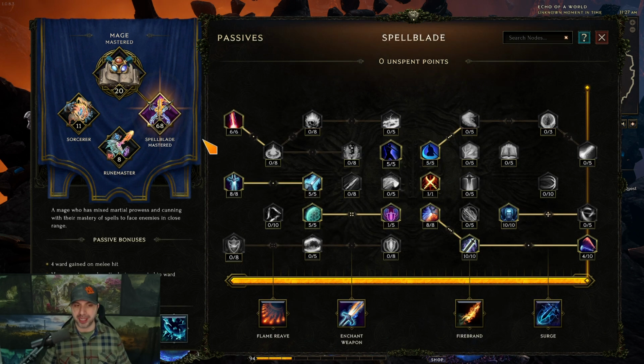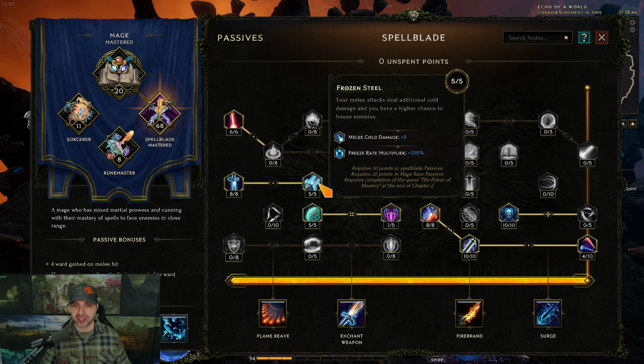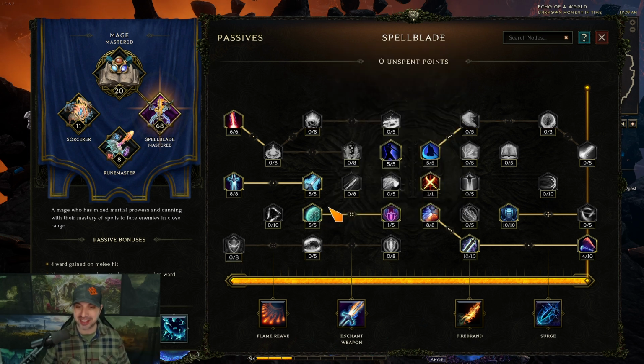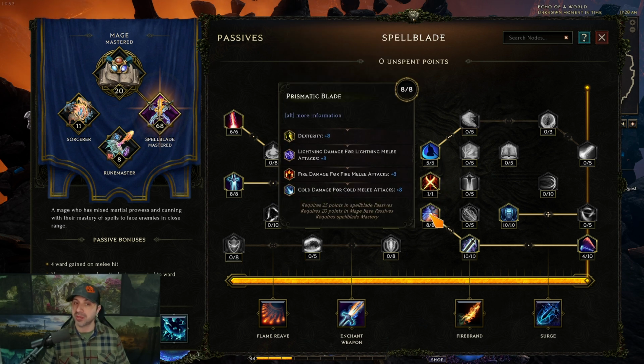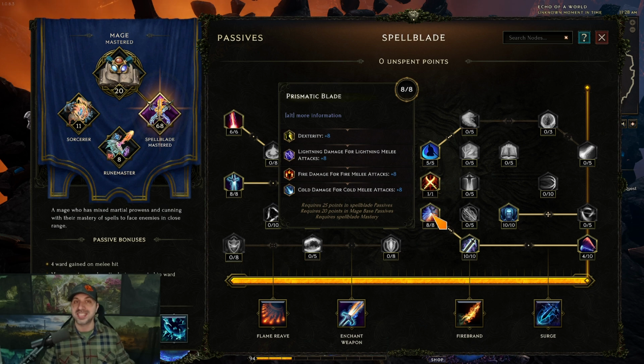Moving over to Spellblade. So basically what you're going to be looking for here is elemental damage and cold. So Elemental Affinity is going to give you elemental damage and resistances. You're going to take cold damage. You're going to take Arcane Shielding, which again is more damage reduction, which is great. You're taking melee attack speed. You're taking health and mana gain, dual wielding. You're taking Prismatic Blade. What's really cool about Shatter Strike is it works with intelligence and dexterity. So you can stack on 2 different stats.